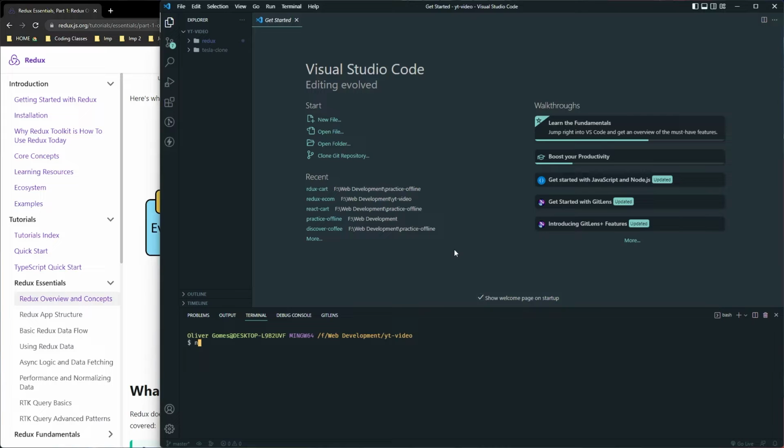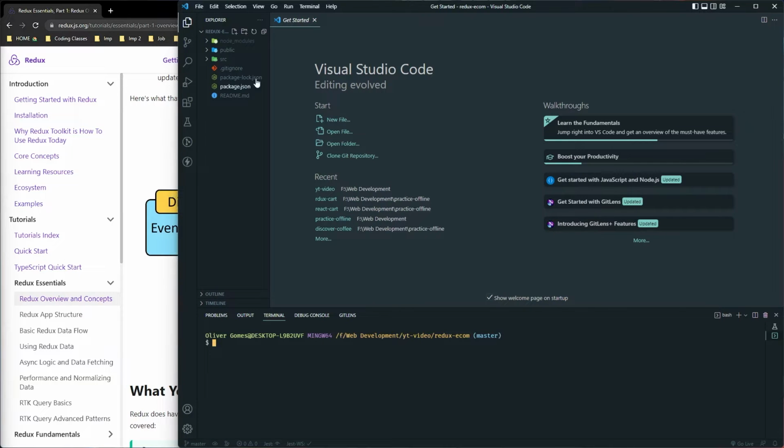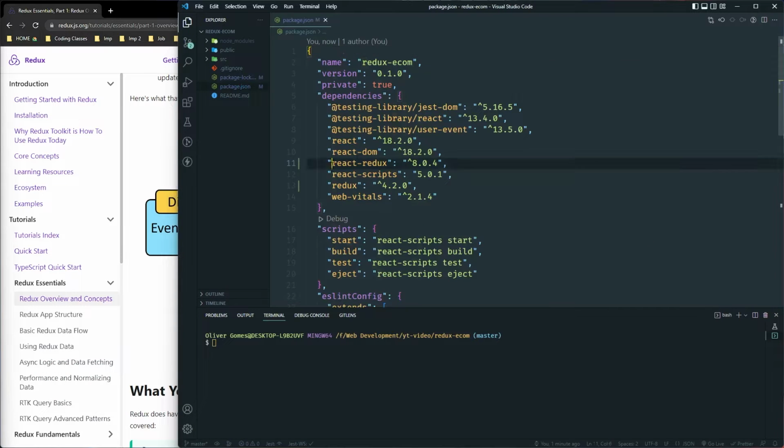I'm going to run npx create-react-app and call this redux-ecom, for e-commerce. Once I'm inside the project directory, I'm going to install two things: npm install redux and react-redux. So we are installing the Redux package and the React Redux package. Once I have that installed, I should be good to go.